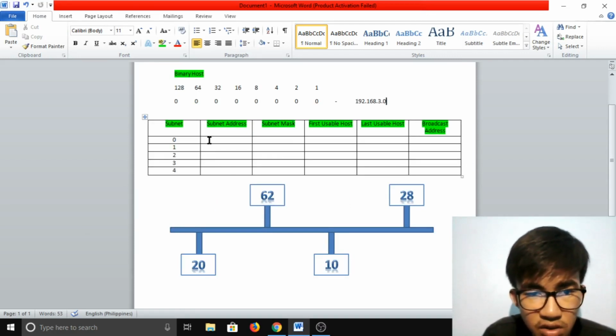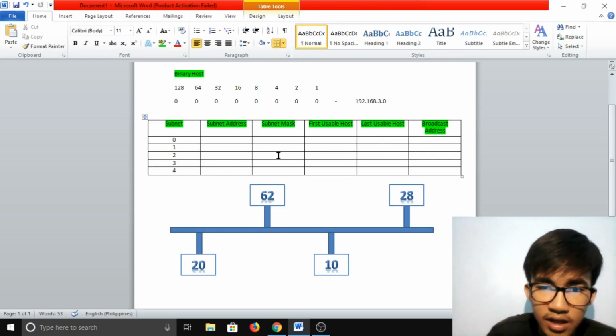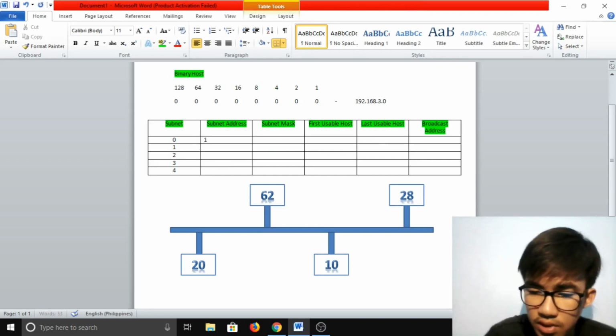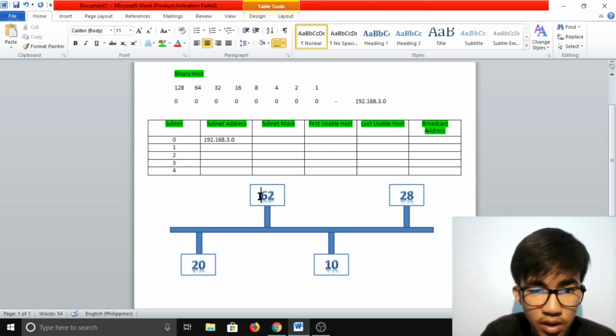So in the subnet 0, you will just type the IP address that you included. 192.168.3.0. Yeah. So to get the subnet 1, so this is the PC1. The subnet with number 62.